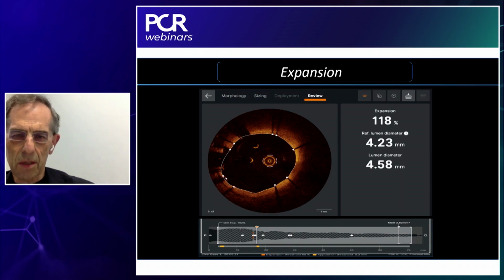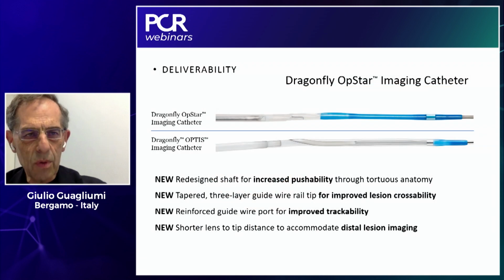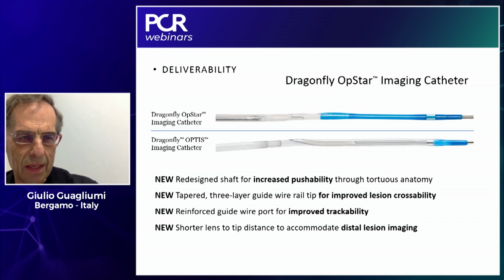Of course, we cannot select the patients. So you got a very challenging case with tortuosity and with a huge calcification. Let's try to have a look at the new technology that is coming in combination with the software innovation. And this technology is much more practical, because to be informed about the calcification, you needed to get into the lesion. And that's where your problems were, because you have all these things.